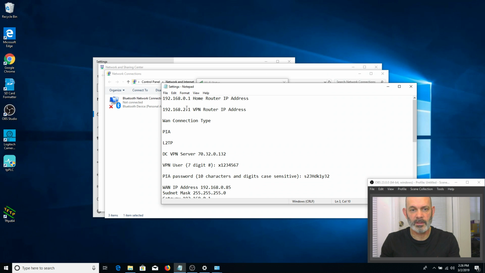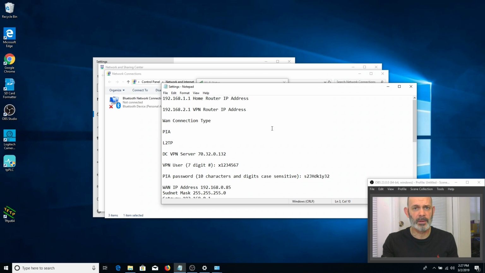Then, if your VPN router, the router we're going to use for the dedicated VPN, was already set to 1.1, you'd be fine because it's on a separate network. But if it was set to 0, then you wouldn't be fine. You'd have to change it again. This is higher level networking stuff, but basically just make sure that the third number on the VPN router IP address does not equal the third number on your main router. So here, if this was 1, which I know it is, this will be 2, okay?